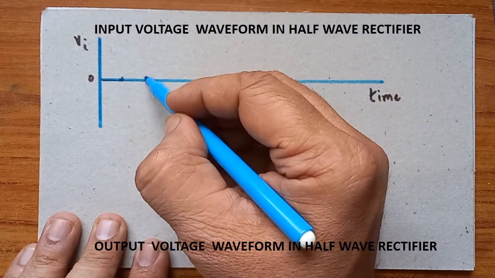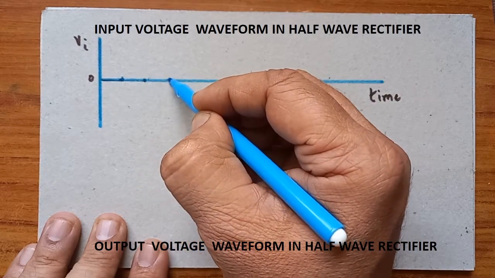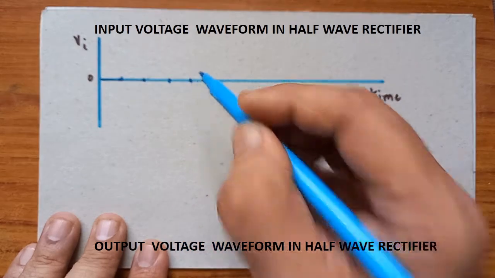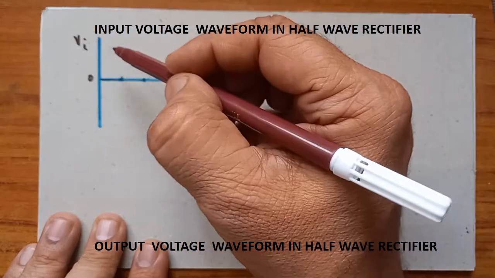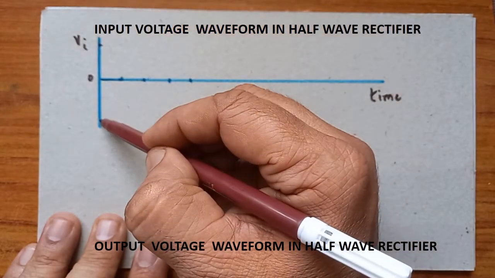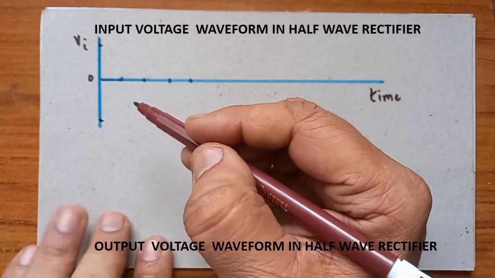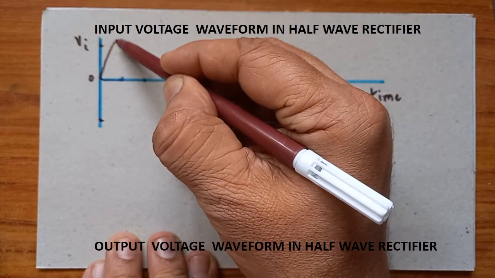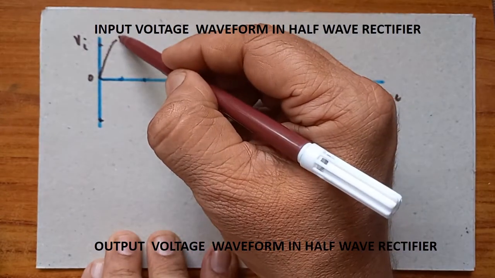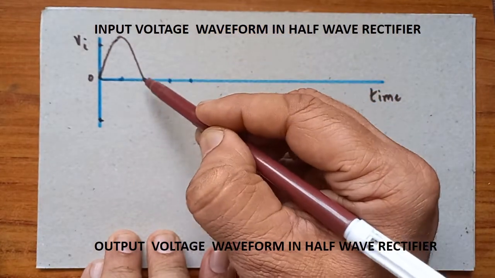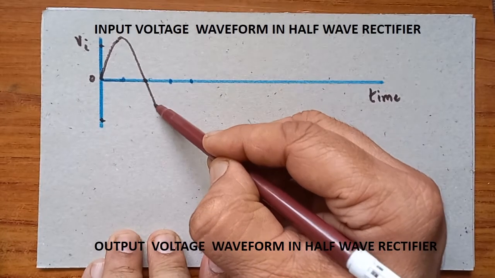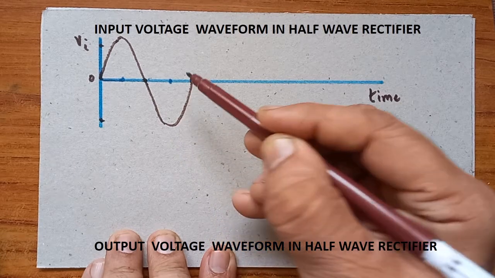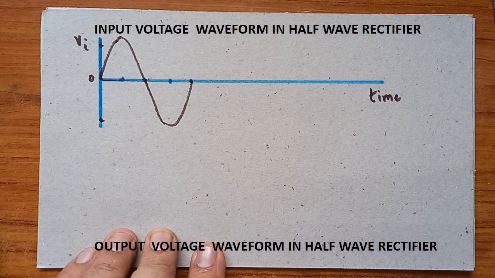This marking is for peak value, this for 0, again this for peak, this for 0. This is for positive peak and this is for negative peak, and again 0. So how to draw the single wave — mark the voltage peak value on either side and look at the sinusoidal variation. It goes to positive peak, then comes to 0, again the voltage increases in the negative direction, reaches the negative peak, and again the voltage reduces to 0. Like this, the sinusoidal wave must be drawn. Put the markings — it will be easy for you to draw.